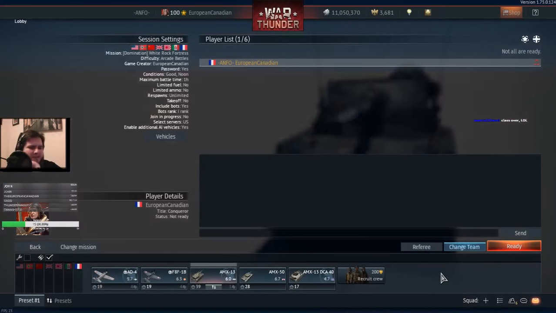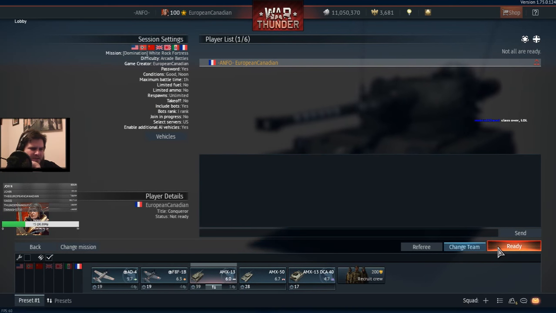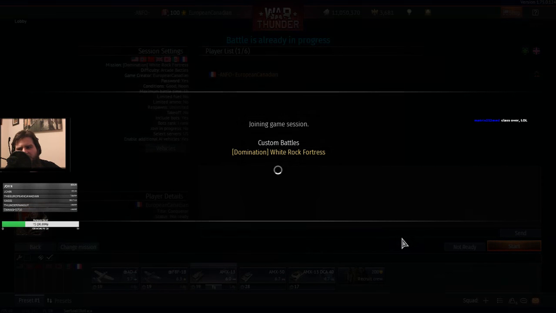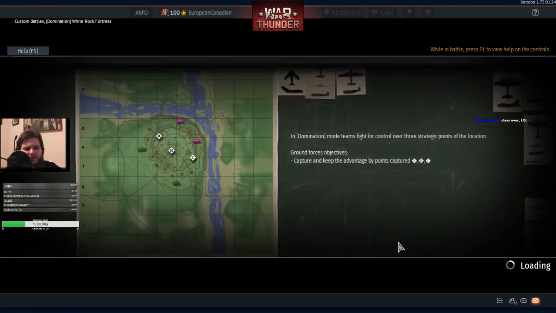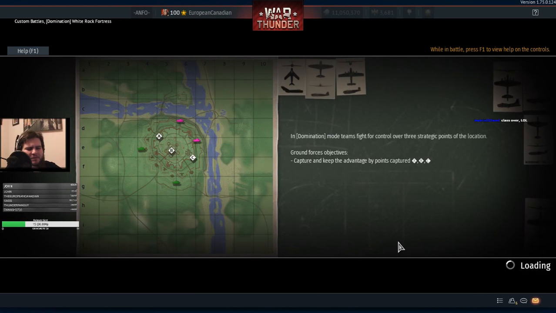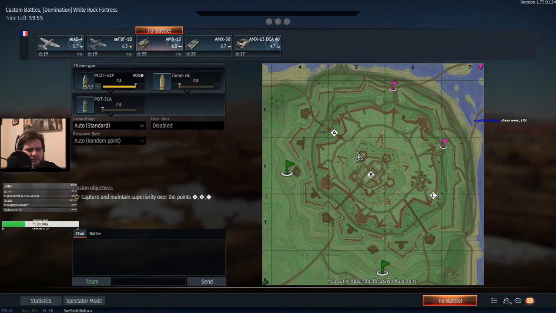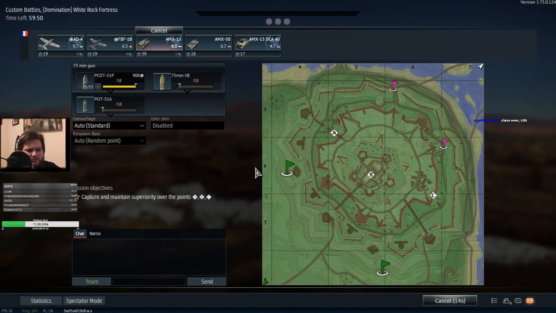I kind of like this map, just because it has a lot of weird and wonderful opportunities. But one of the things that you can't do is find a position which overlooks all of the points. This map is pretty much designed to isolate all of the points, and therefore you have to once again pick the place which will be the most beneficial to your team.